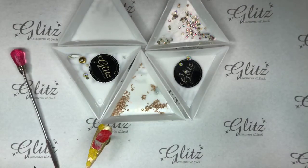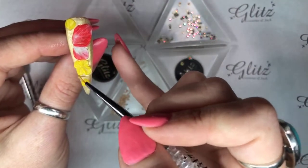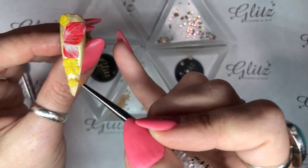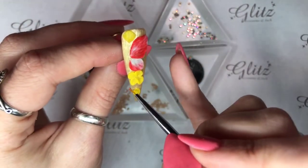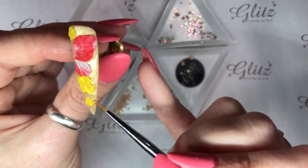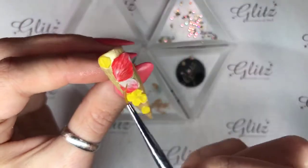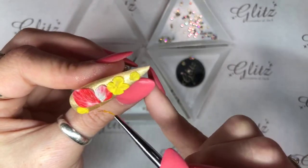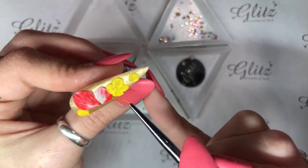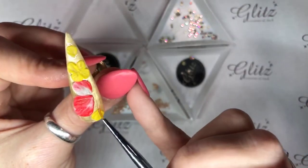You guys are gonna watch me use my twin tip and make sure that I get all this in there. So I wanna go right in here, and I just wanna make sure I have my top coat covering everything nice and pretty. It looks so good. This way I don't have to go back in and cover anything. It's all just covered.